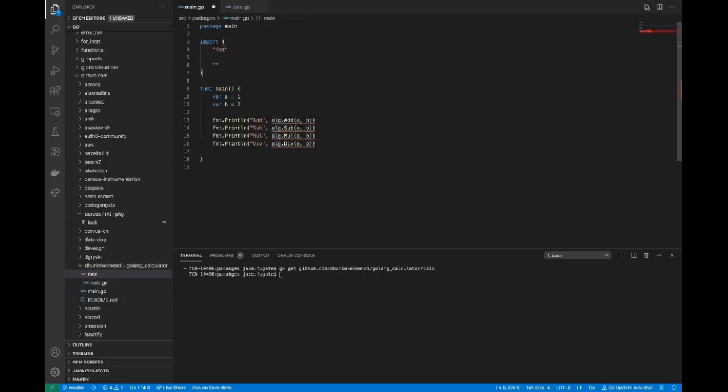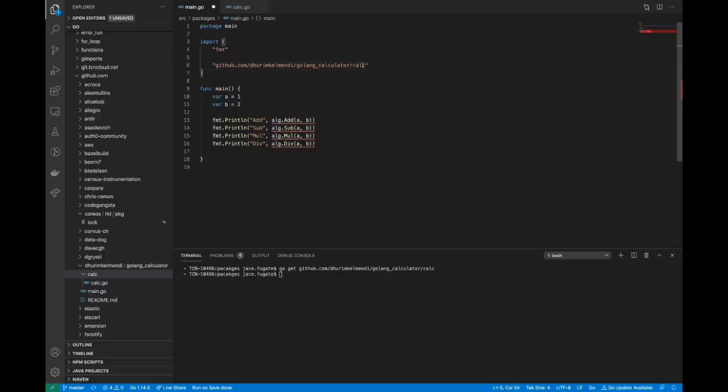I can type in here github.com/ that username. See if I did that right. /Golang_calculator/calc. And then I can then reference the calc package.